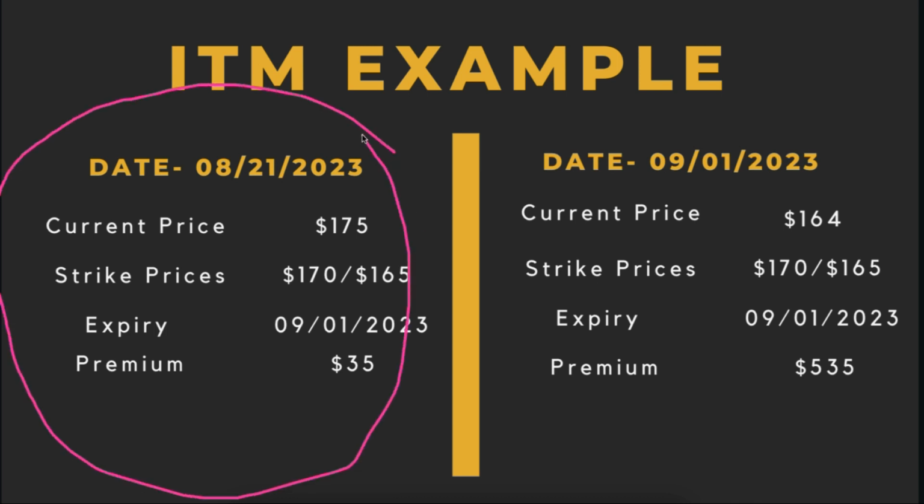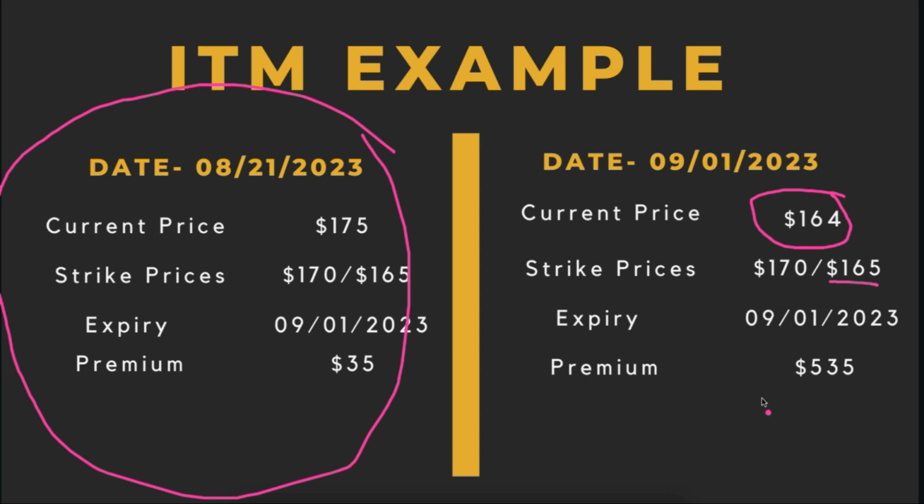I'm again going to take the same example here, the same setup which you had opened, but now in this case what has happened is the Apple price has dropped to 164, right? So Apple has really dropped because of numerous reasons, or it could be anything. The Apple price has dropped and now your position is below the strike price, which is the buyback strike price. It has gone below that, and now this is called in the money because your current stock price is less than both the strike prices.